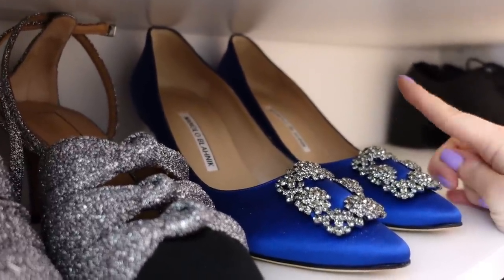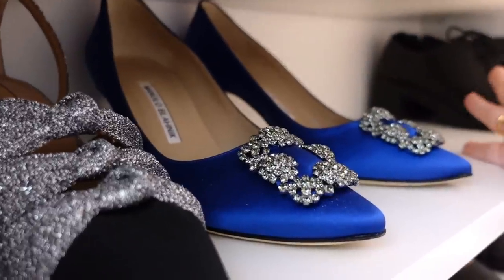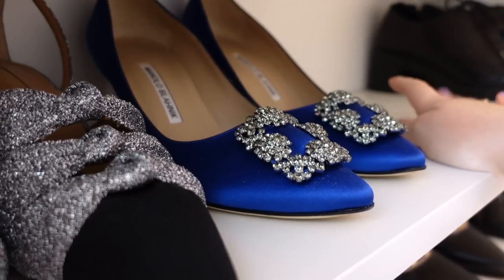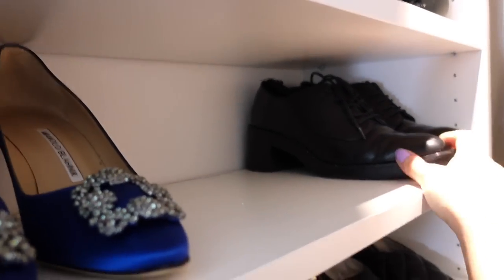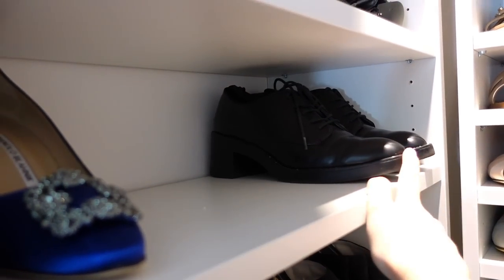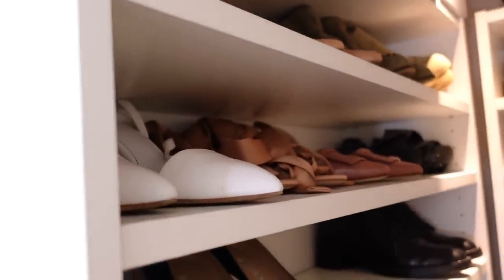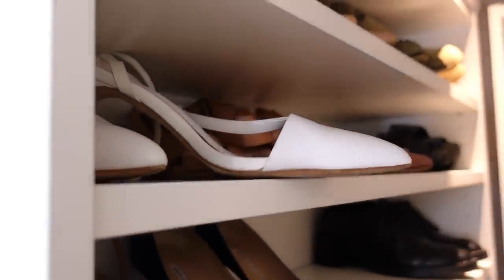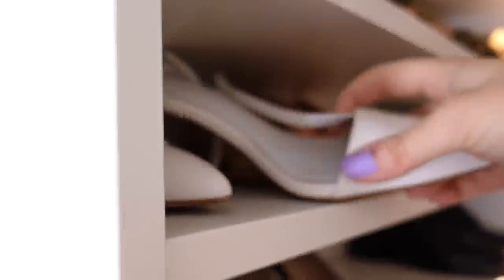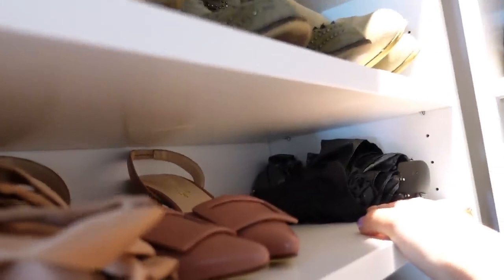Next we have the Carrie Bradshaw famous Manolo Blahniks — these I still haven't worn; with the current situation I had no events to go to. I bought them last year but didn't have any opportunity to wear them. Still brand new but I can't wait to wear them. Then these old Zara ones I used to wear for work because they're quite smart and look great with trousers. As you can see, I have a mixture of high street and luxury shoes. I keep the high street ones just in case I need shoes I wouldn't care about — bad weather, or until I replace them with designer shoes.